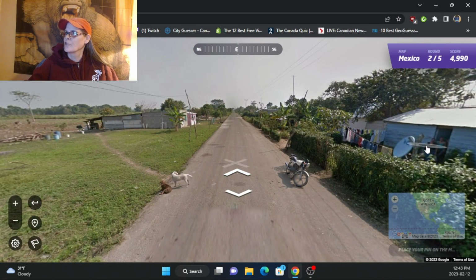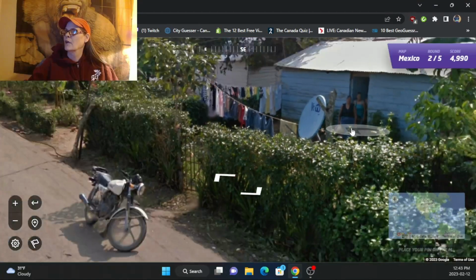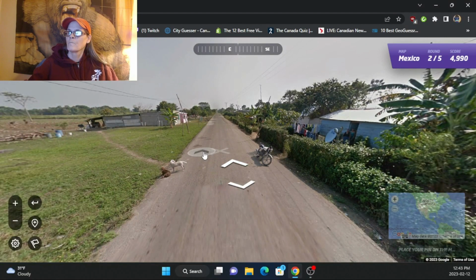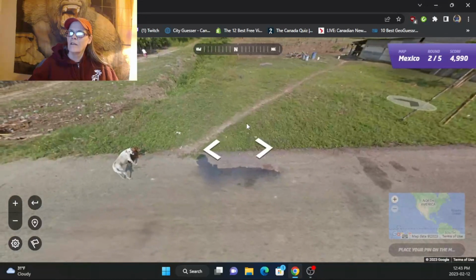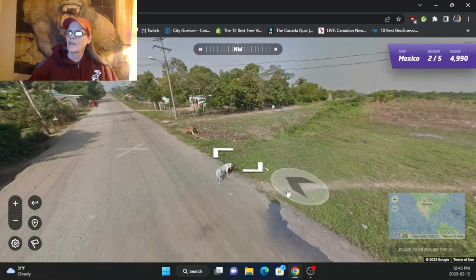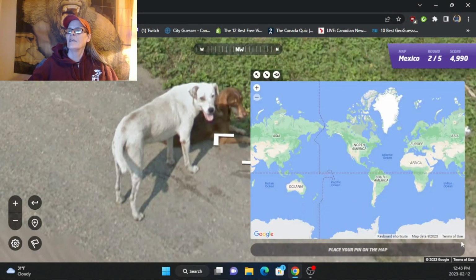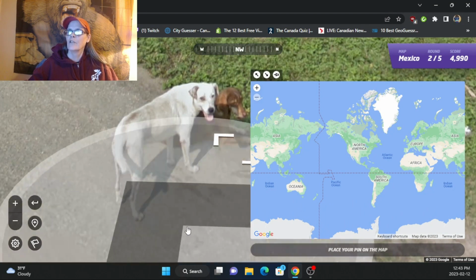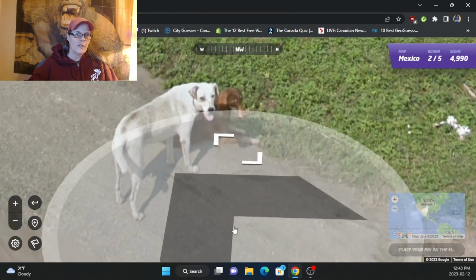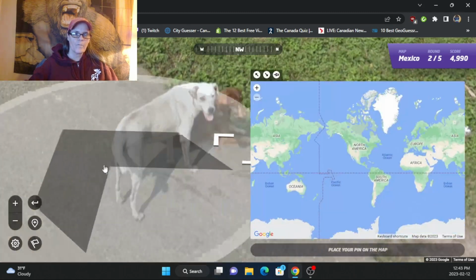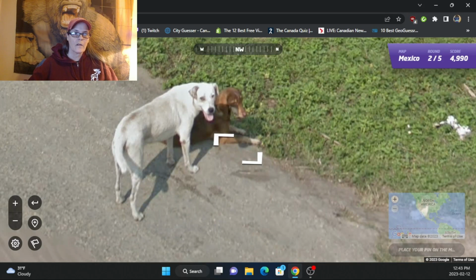And now the dogs are looking at these people, because these people have come out to look at Google Maps. And then, perfect. Look, he looks right at me. I just like the dogs that look right at me. Well, he's looking at Google Maps camera, right? But good dog. Good doggo. Okay, wait, we'll see it in the next animal.